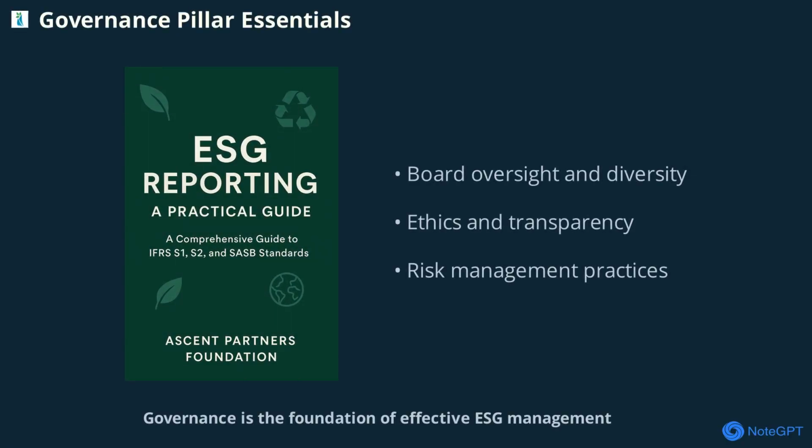Governance is the foundation of effective ESG management. It covers how organizations are led, managed, and controlled. Key aspects include board composition, executive compensation, business ethics, transparency, risk management, and stakeholder engagement. Strong governance ensures better decision-making, risk management, and stakeholder trust. Organizations with robust governance structures are more likely to achieve sustainable business performance and long-term value creation.